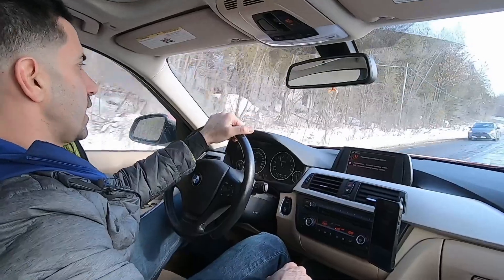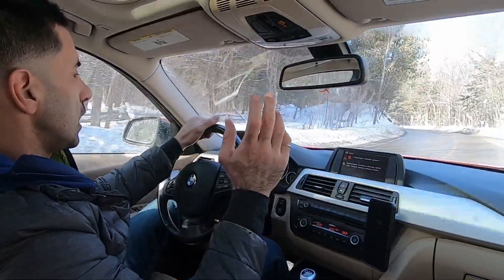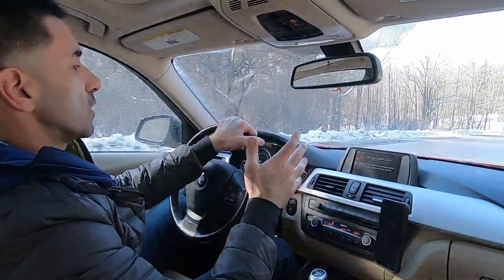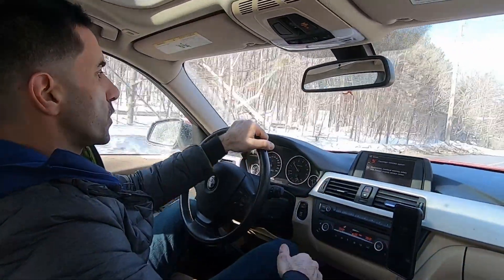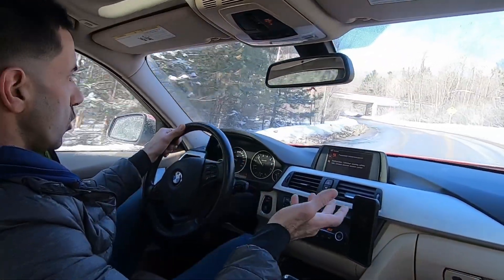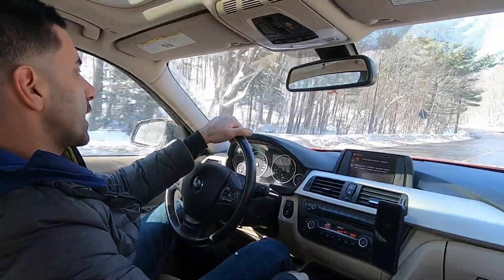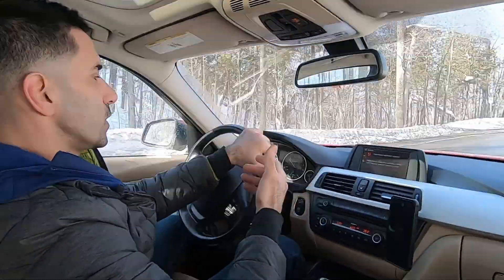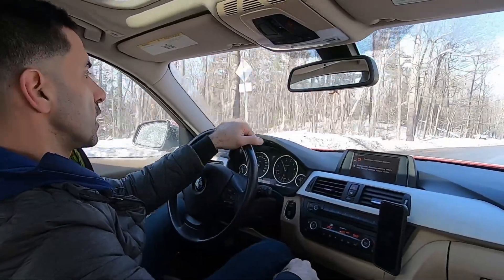Pretty sure this car is going to go up for sale pretty quickly — I don't really have any personal attachment to it. Unfortunately, after pulling the engine out, doing the head gasket and timing job, and everything else you saw in the episode, I did end up reusing the oil pump from the original block. The oil pump is now whining quite significantly. I didn't drive the car before I bought it because the engine was already seized, so it was a bit of a gamble using the original oil pump. The oil pump clearly needs to be replaced or rebuilt, and to do that I have to take the oil pan back off and possibly redo the timing chain depending on whether I replace the entire module or just the pump. This adds probably another couple of days of work, which puts a damper on things given how well I was doing cost-wise.